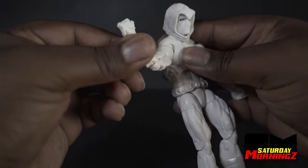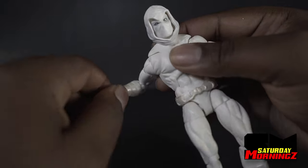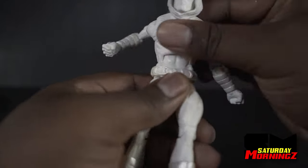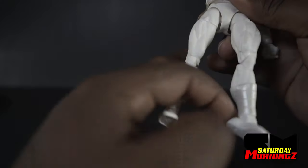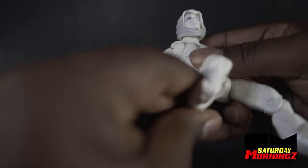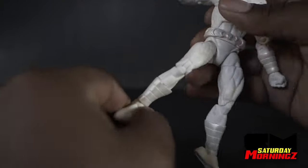Bicep swivel. We have the double elbow, hinge and rotating wrist, diaphragm, forward and back, waist ball socket ball joint, rotating thigh, double knee. We have articulation in the calf and hinge and rocker.